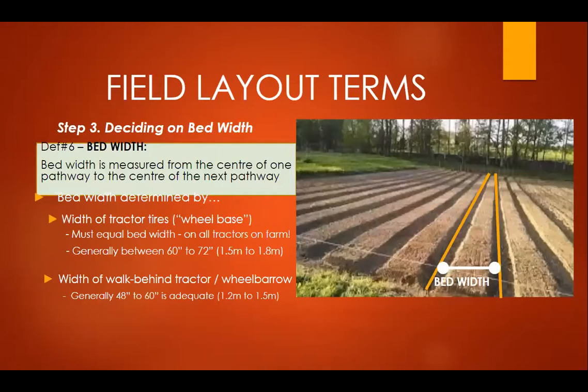next definition is all about bed widths. So when we talk about the bed width, a bed width is measured from the center of one pathway to the center of the next pathway. A lot of people, when they talk about bed width, are only looking at their particular bed, but that's wrong. You don't want to be looking at just the one bed. You want to be looking at middle of pathway to the middle of the pathway, and that is what will be called your bed width.